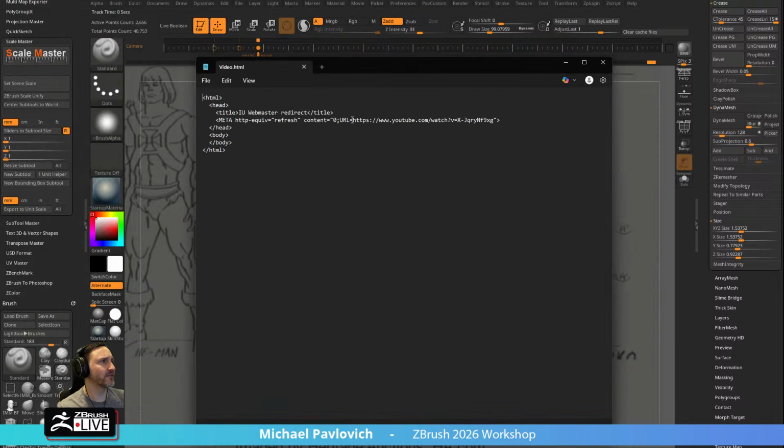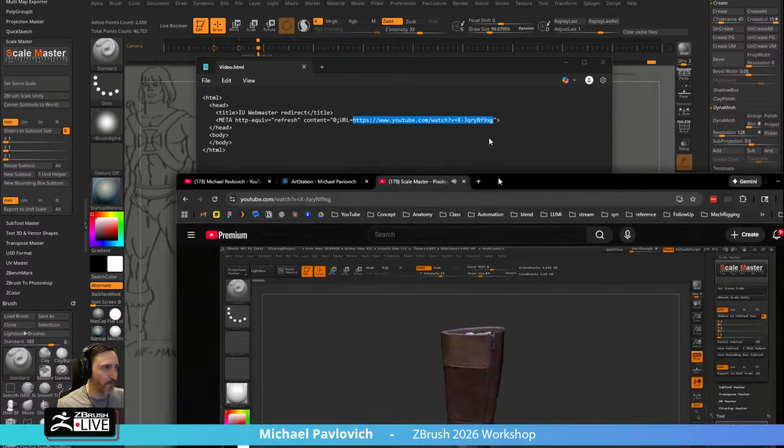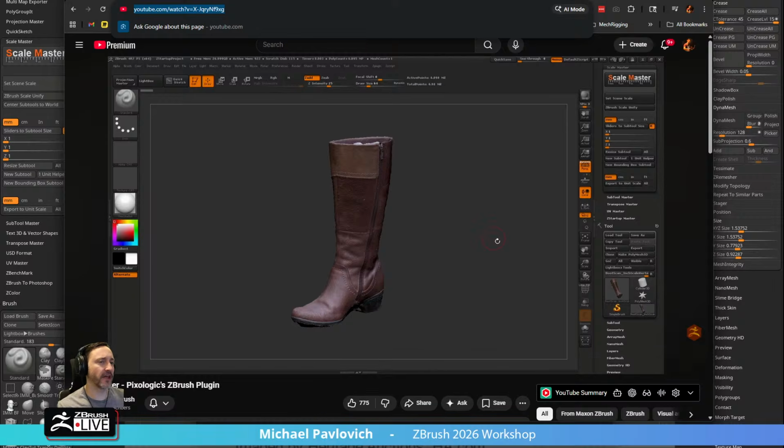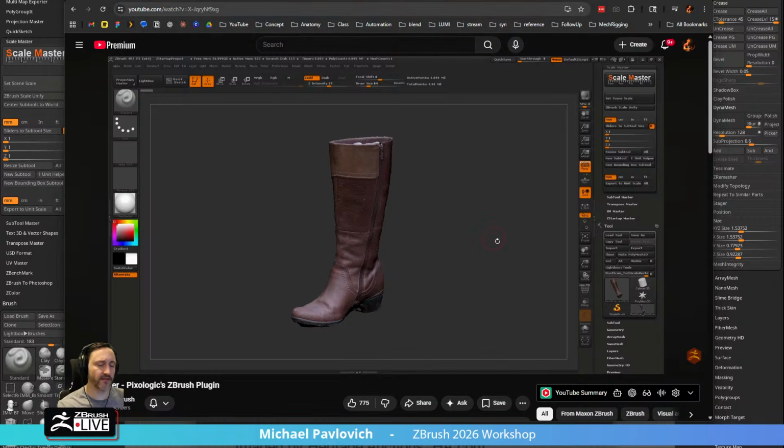It opens this, which doesn't work anymore, but maybe if I copy this, let's see if it still has this video up. Yeah. This should, like using Scale Master to scale, it should do it in a safe way that doesn't introduce what you're saying, which is sometimes when ZBrush makes very, very small objects or gigantic, super huge objects, like you said, your verts will start jittering.